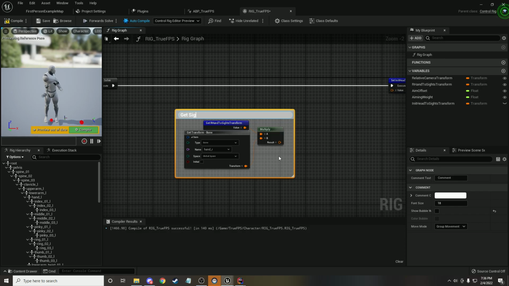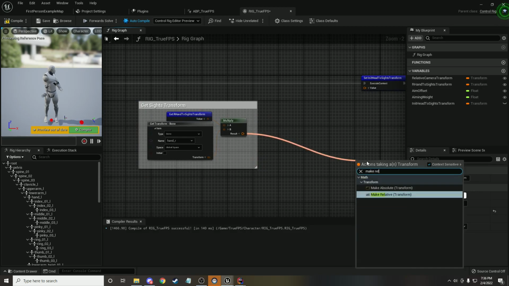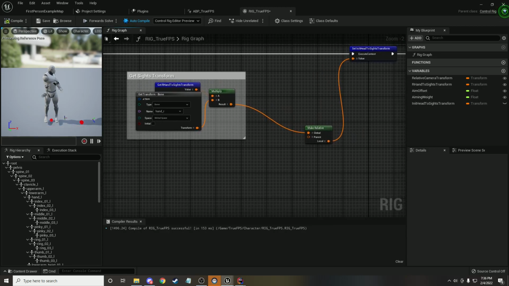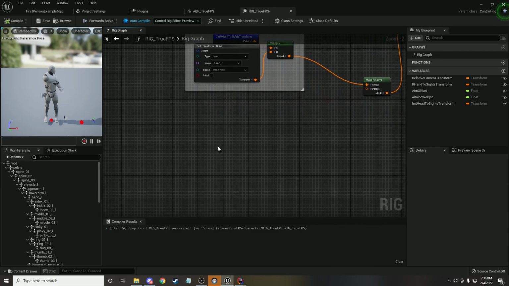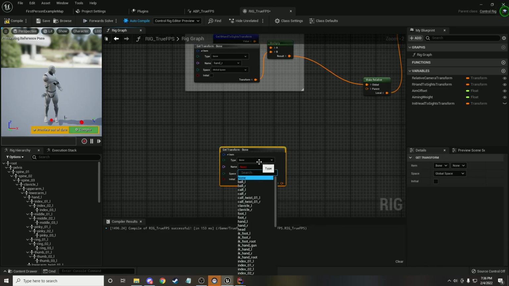Yeah, get sights transform. And this is going to be a relative transform, so make relative. Then we'll just plug this in for now. And then we'll need to get the camera transform. So essentially what that will be is it'll just be the head transform. So get transform head.